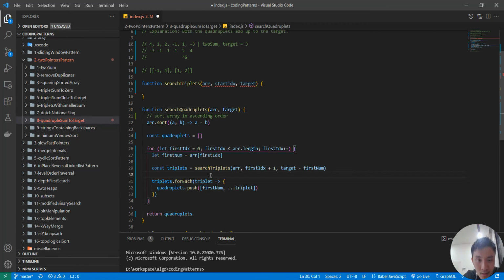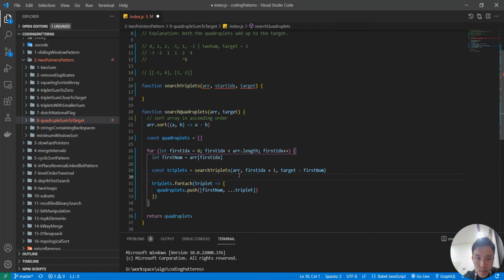Wait a minute, because here we are fixing one number, right? So in order to find a triplet, we need to be sure that the search space will have at least 3 numbers, right? So how do we make sure that we have 3 numbers?